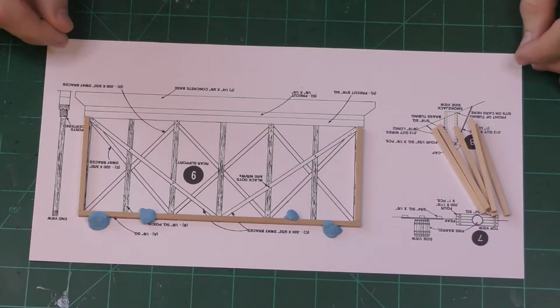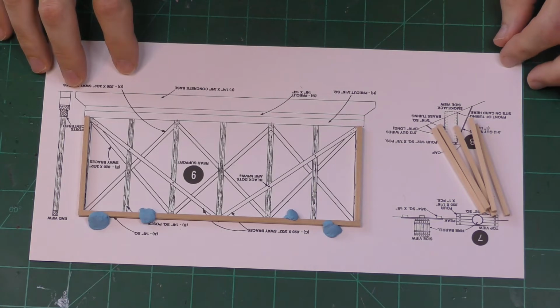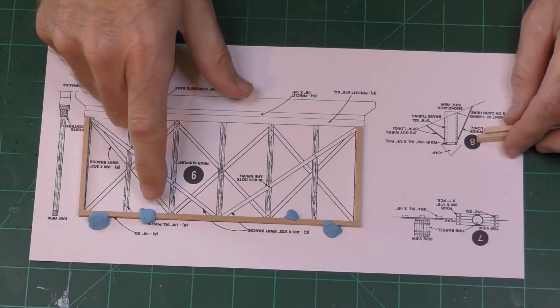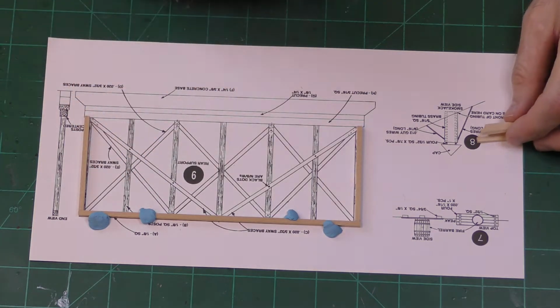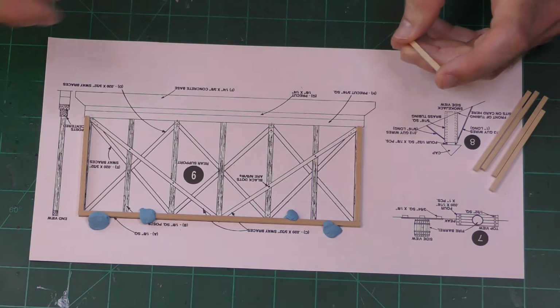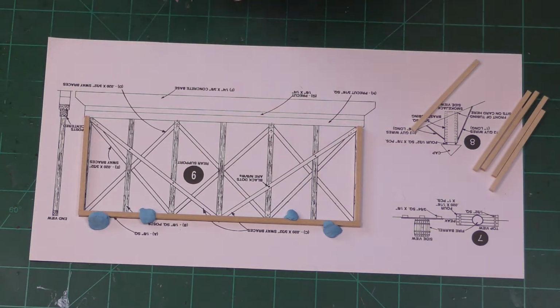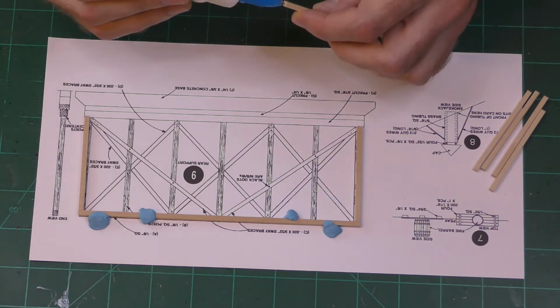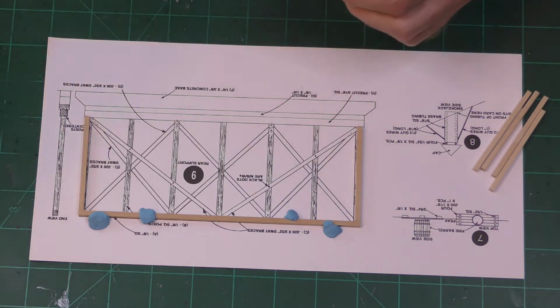I'm working on what they call the rear support, and they give you this template. So I've taken the top beam and I have used blue tack to hold it to the template. I've cut all my other pieces and I ran steel wool over them to get rid of the splinters. So the idea here is to glue the beams together with just a very small amount of glue so that you don't glue them to the template itself.